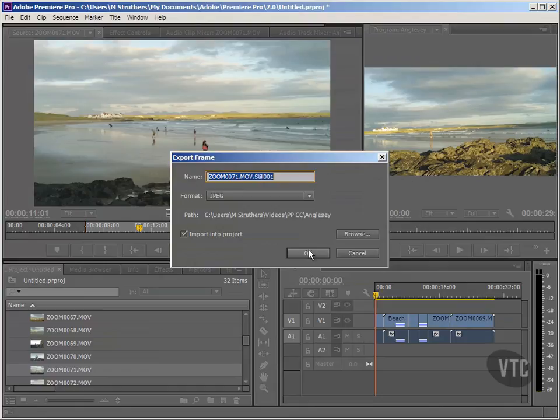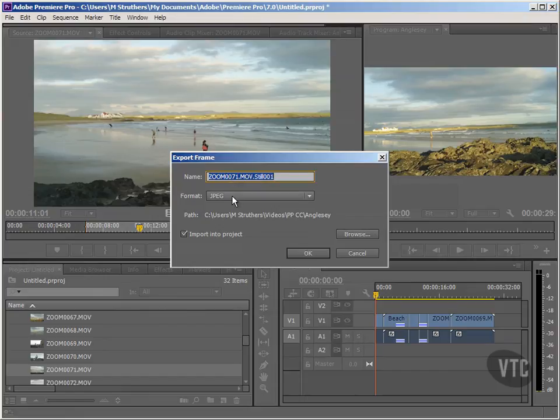Therefore, once I select it, this Export Frame dialog opens up, and we can give this a name. Or we could leave it at the name given there. That's up to you. I think I would give it something a little bit more, shall we say, identifiable. Certainly if you are going to be exporting a number of frames. Anyway, I'll leave that for you to decide.